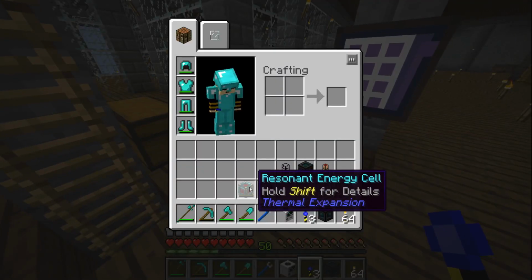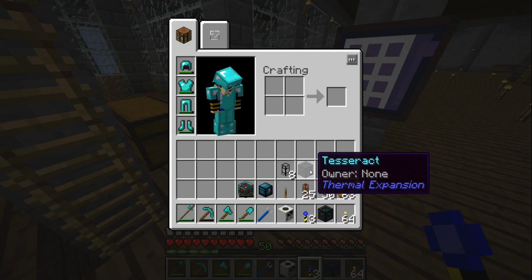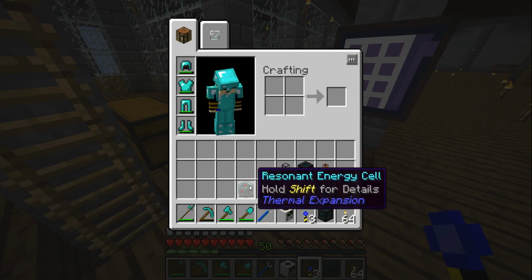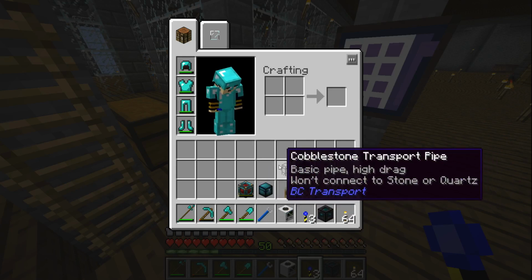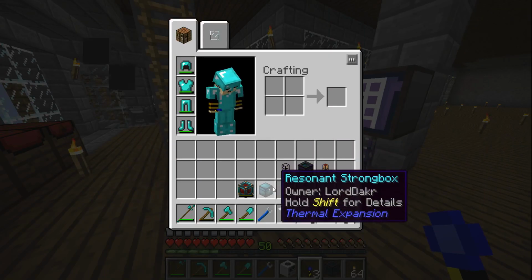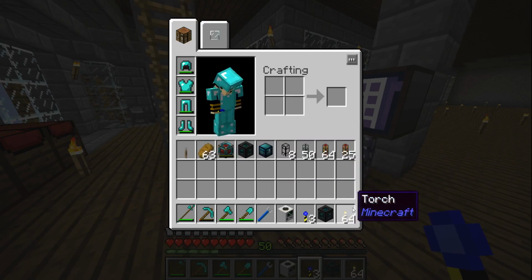Other items that I've actually got, yeah, the resonant energy cells, so I've just got energy. You don't necessarily need it from using the Tesseracts because it'll just pipe the energy through. I just have been using energy cells really as buffers, as power buffers. And my power system seems to be working really, really well. I've got a resonant strongbox, so those are the biggest level of strongboxes.